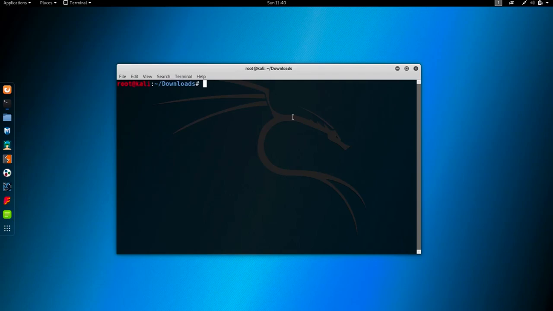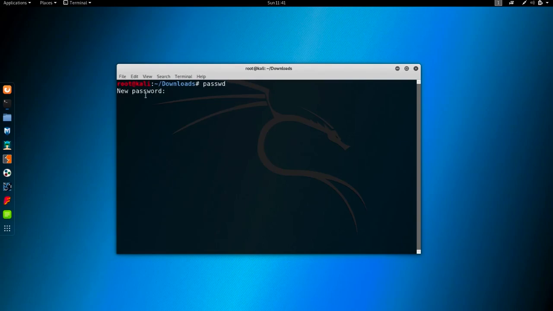But we're not going to change our username because it may lead to other complications. It may create other responsibilities, additional commands that we have to run. We're going to continue using root, but in order to make this a little bit safer, we're only going to change our password. In order to do that, I'm going to write passwd. It means change the password.